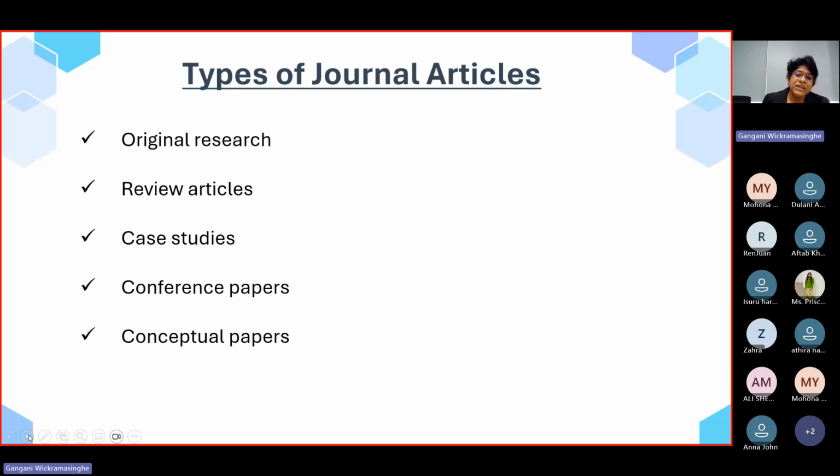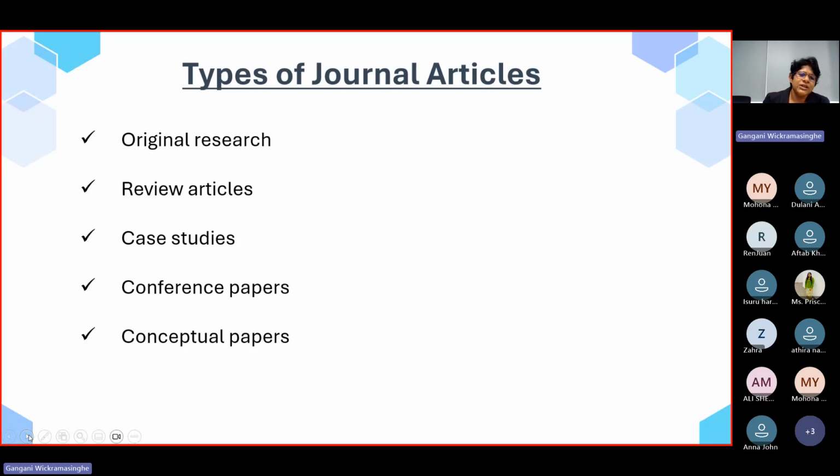And of course, they can be conceptual papers as well, where you can go through the existing theoretical and conceptual frameworks and extend them, or come up with your own frameworks and present them as an article.